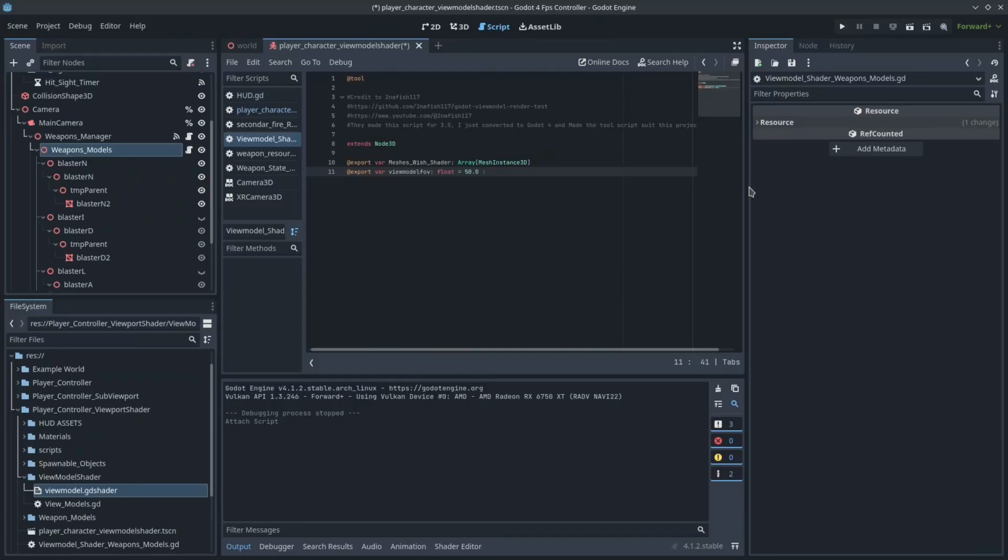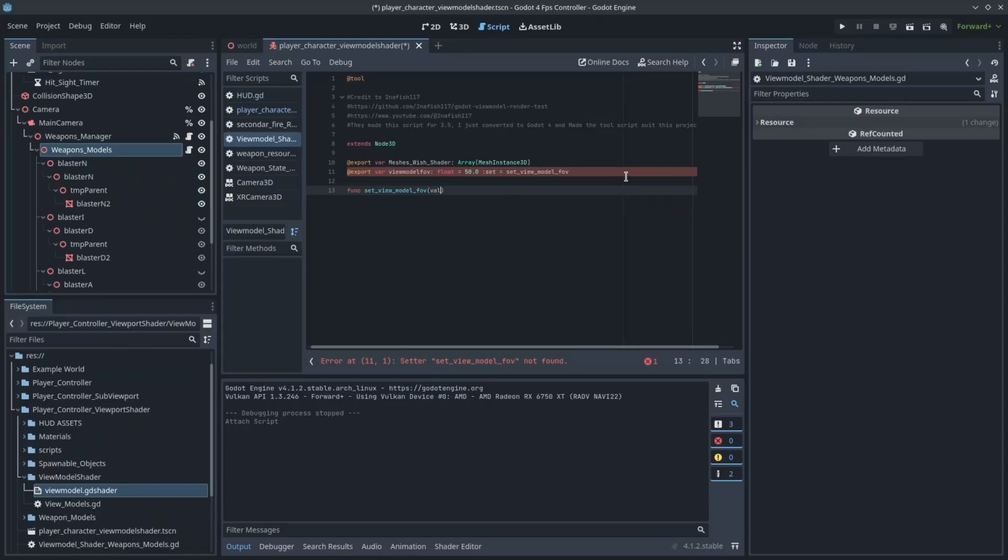Now, I'm also going to set up a set get for this. So I'll just type :set, and then we'll set that equal to set view model FOV. And that will be the function that we need to do. Now, it's going to get cranky and say that the set is not found. So we'll come down here and create that function.